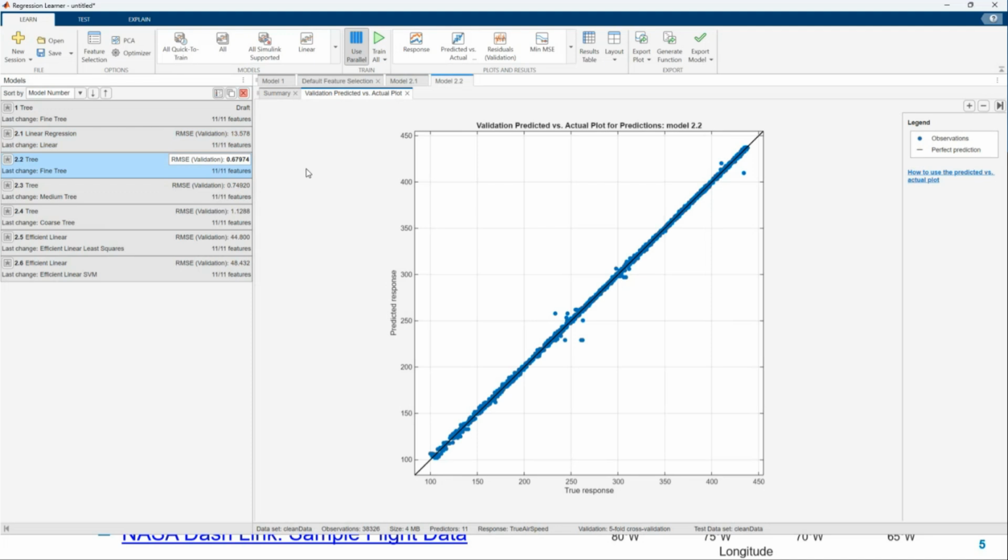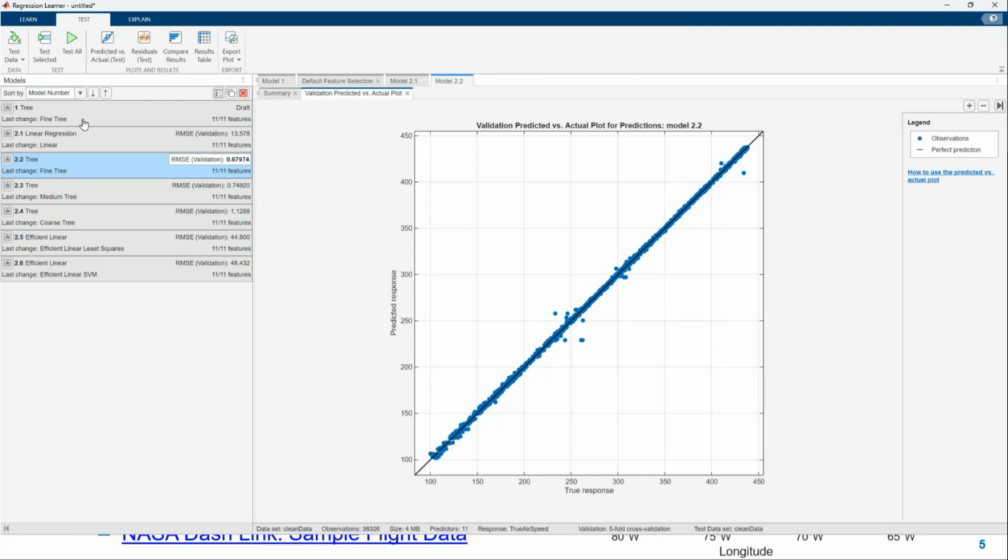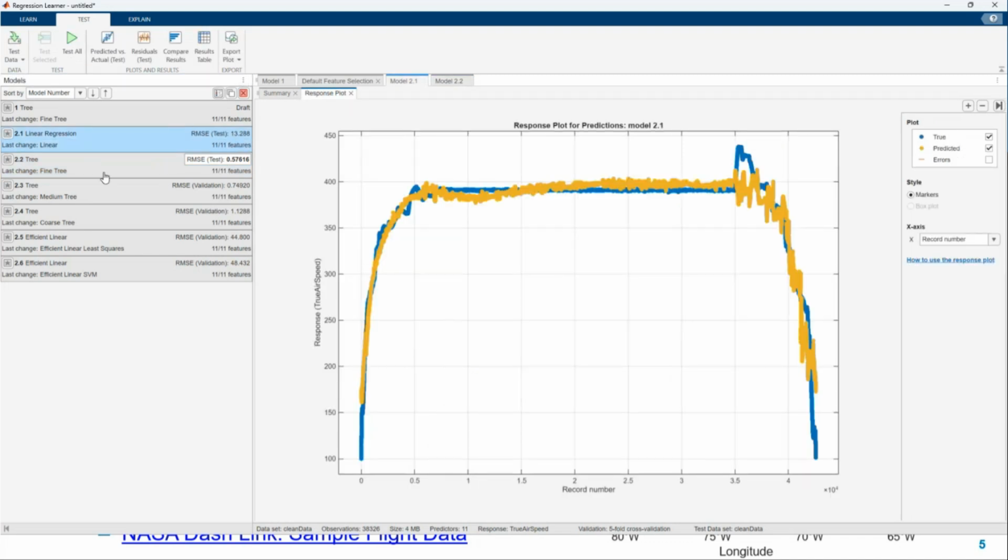Then if you remember, we kept this 10% data in the first place; we didn't use that for training. And we'll come to this later. Here, either you can load your own data, but we already kept 10% for today's work. You can also load and test it here to see how your model is behaving. And if you see, it's giving us a good result, as it did during training. Let's see how it does with linear regression. Not that good, as we see with fine tree.